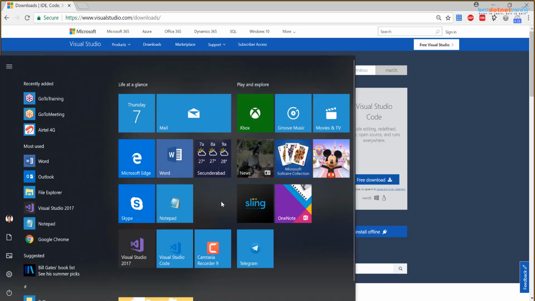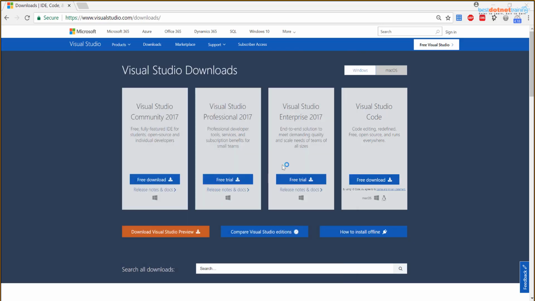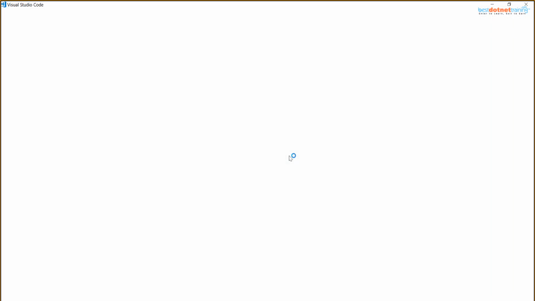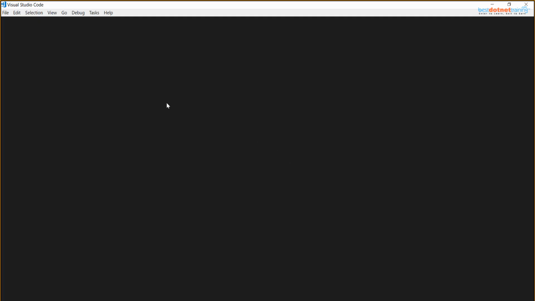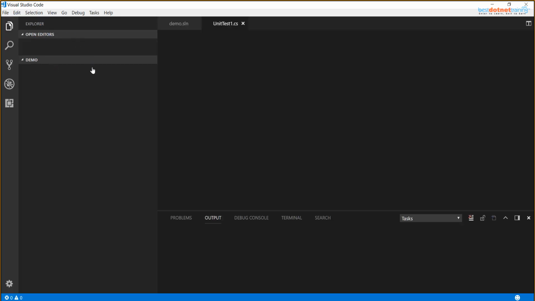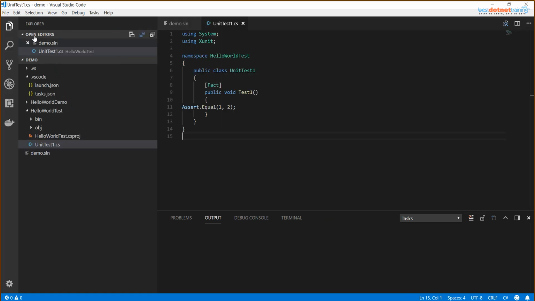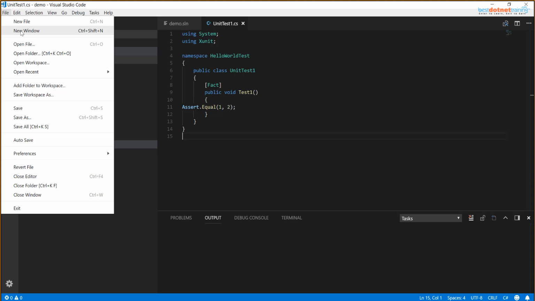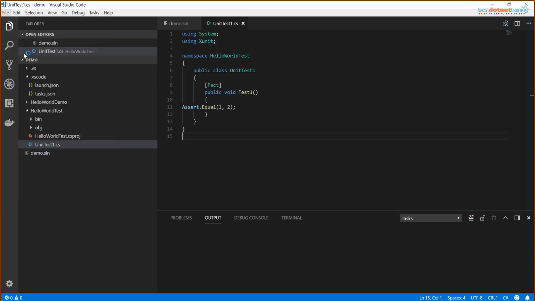So I have already done that, and I have Visual Studio Code. Now what you have to do here is, you have the basic skeleton. Just open the folder of your choice. Like right now I'll say open folder.